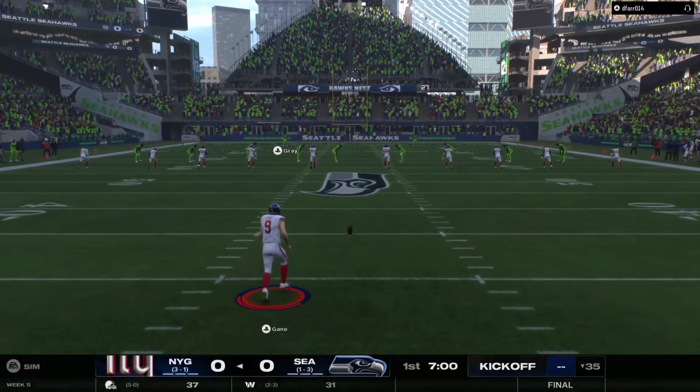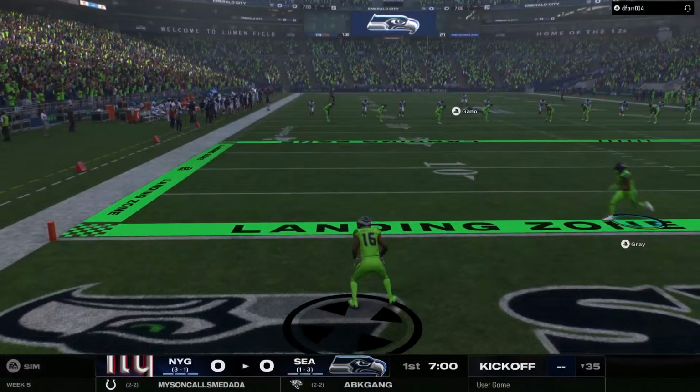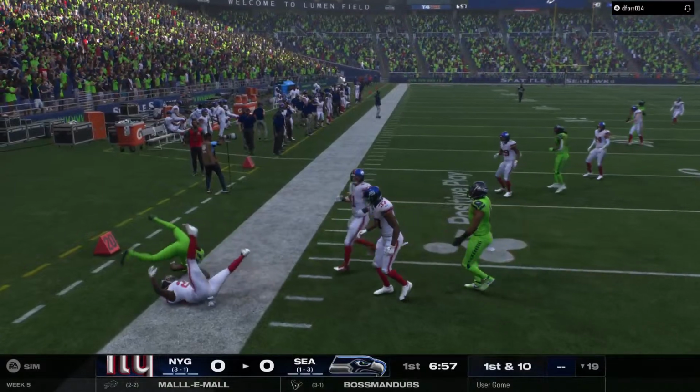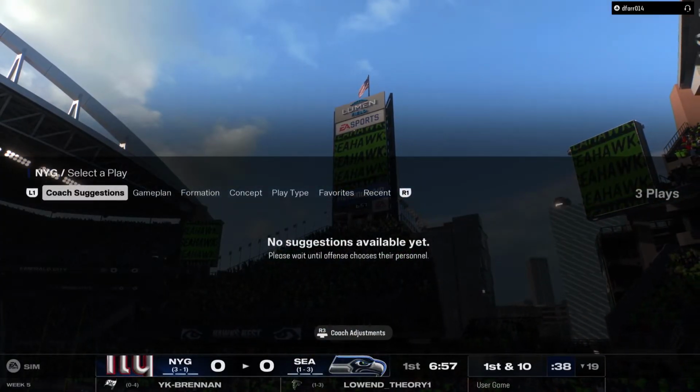Seems like we were just starting training camp, but here we are in October, and off we go on EA Sports. They'll elect to bring it out here from the end zone. And he's going to be out of bounds here as the run back will leave him shy of the 20-yard line.